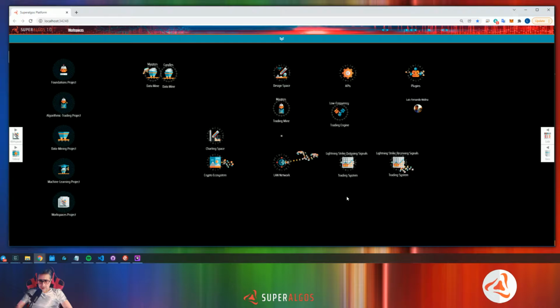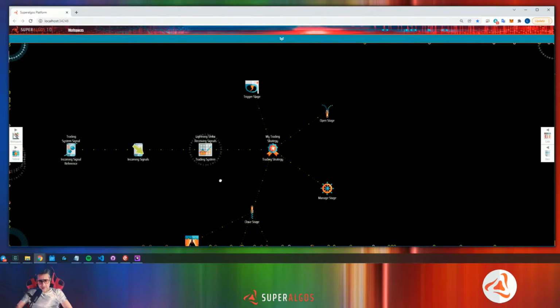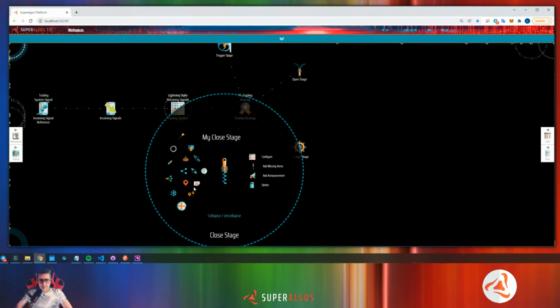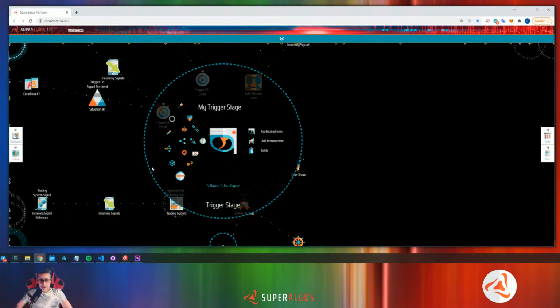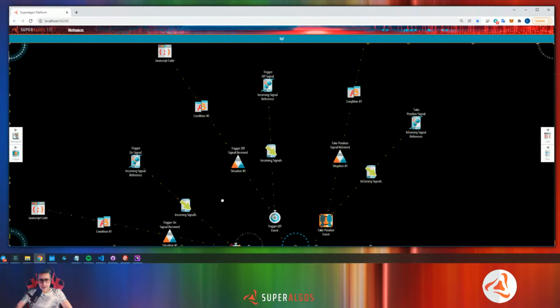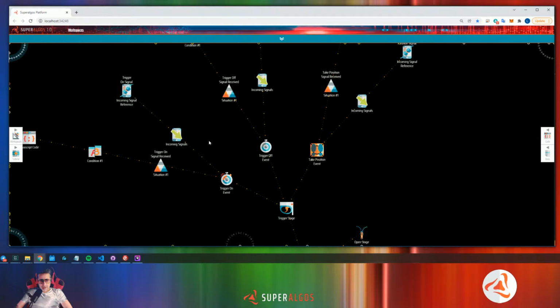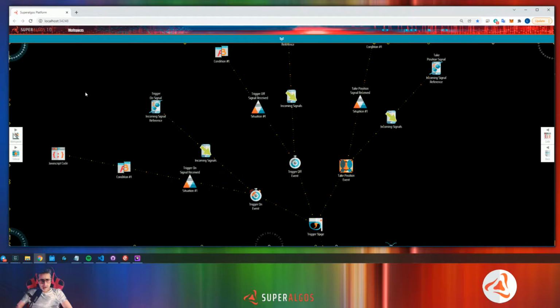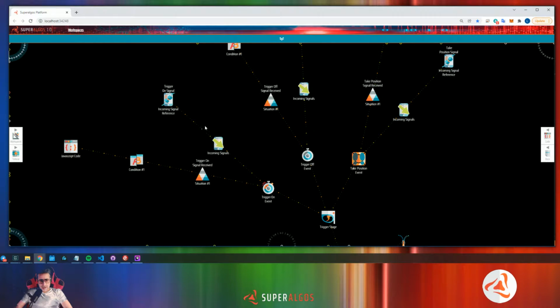Let's go to this trading system that is receiving the signals. You will see that it has an incoming signals node here, which activates the functionality somehow. Without this, nothing is going to work, so keep it in mind. And if you check the nodes, you will see that you have practically the same stuff, but instead of an outgoing signal, you have an incoming signal, and this is a reference of an incoming signal that is coming through here.